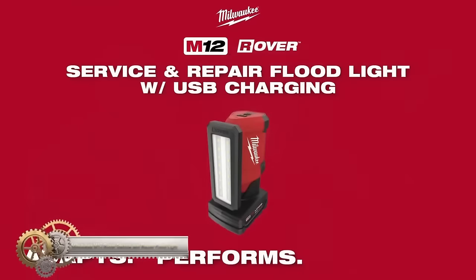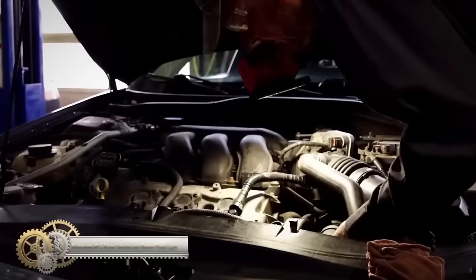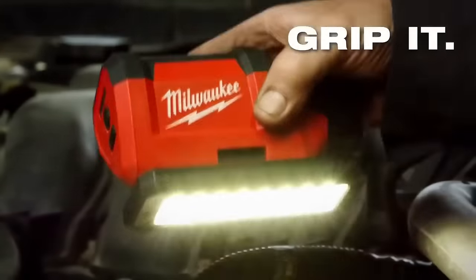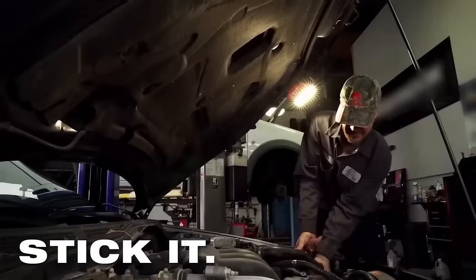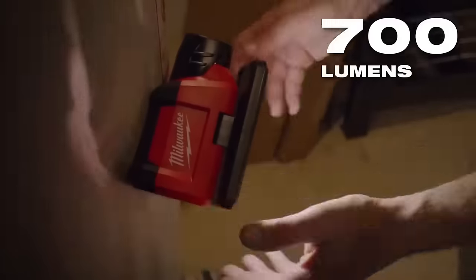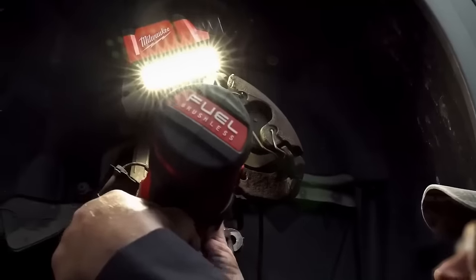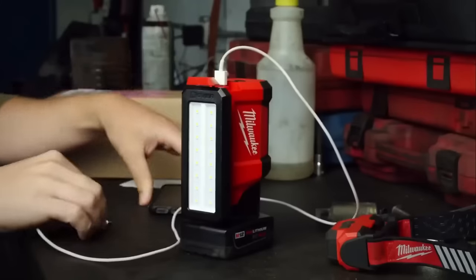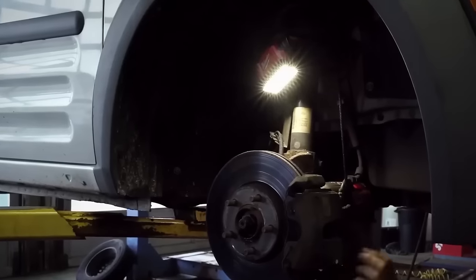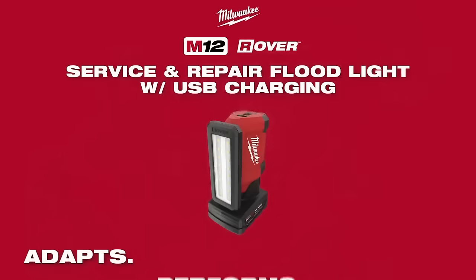The Milwaukee M12 Rover Floodlight is a cordless, rechargeable LED light with 700 lumens output. It runs up to 24 hours on a single M12 XC 4.0 amp hour battery and has a pivoting head for directional lighting. It also features a built-in USB port for charging devices. With IP54 and impact resistance, it suits various environments. Ideal for service, repair work, inspections, outdoor, and emergency lighting. A reliable and bright choice for portable lighting needs.